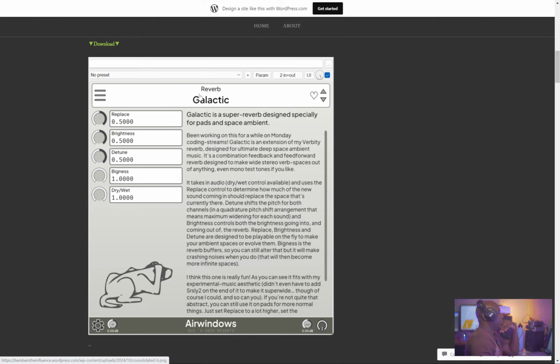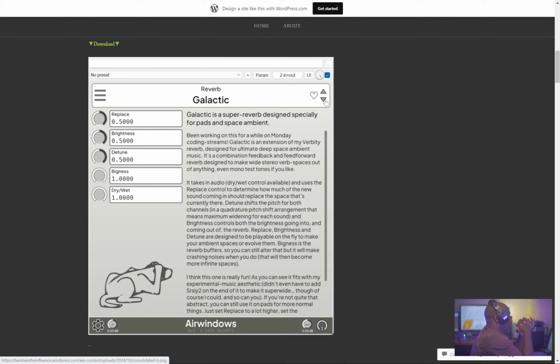For whatever plugin you choose, you have this heart button here to, I'm assuming, favorite the plugin. And also we have these up and down arrows to cycle through the list. So pretty well thought out interface.